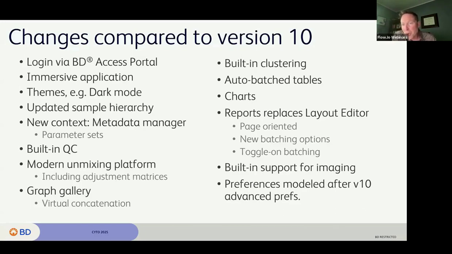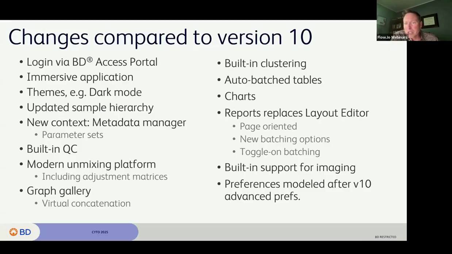So in a typical high dimensional workflow, what we've always recommended in version 10 is that you concatenate your data at some point, run an algorithm on a representative example of your data so that you can then build common sets of parameters or common clusters or whatever it might be for all of your data. And then maybe you can forward propagate the results by using the embedding tool. Well, this tool virtually concatenates everything. You don't have to make a concatenated file. It'll just treat all the data in a given group, whichever one you select, as concatenated, allow you to run whatever algorithm you want on it. Those algorithms include downsampling options if you want to run them faster, and automatically upsampling, so the embedding tool is built into that. So I think that is a real benefit to the high dimensional workflow.